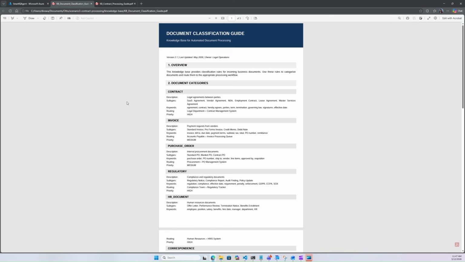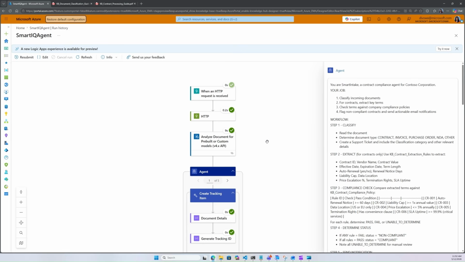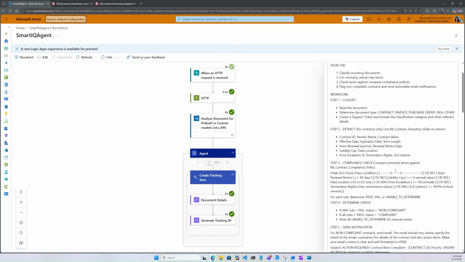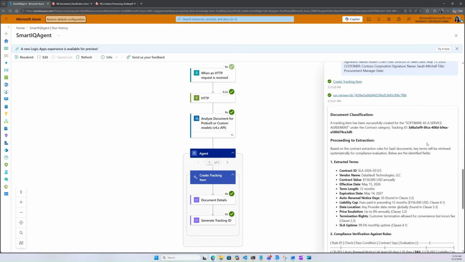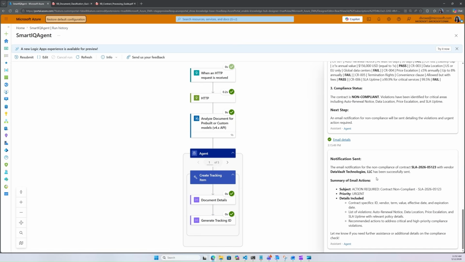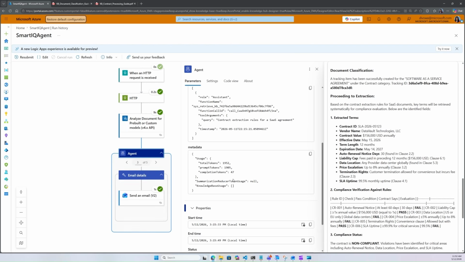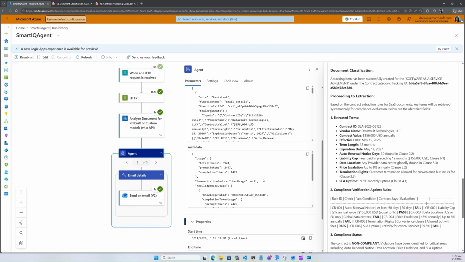We have uploaded a document classification guide and contract processing guide for this scenario. Let's run the workflow with a sample contract. In the run history, you'll see the agent first classified the document and identified it as a contract. It then went through the contract validation steps. All the agent processing and responses are grounded in the classification and validation documents, with references to knowledge surfaced in both the agent chat and the run history. The agent node also shows the specific knowledge group that was used along with token utilization, so you can track usage. And that's knowledge in Logic Apps.